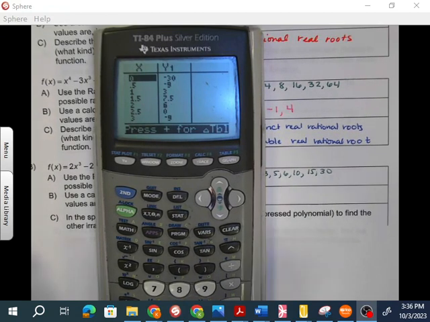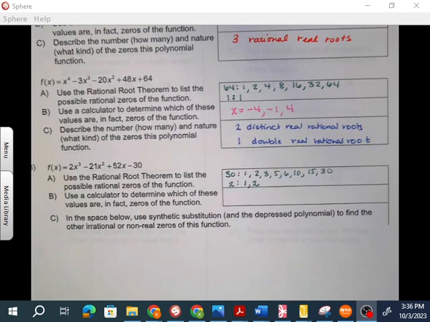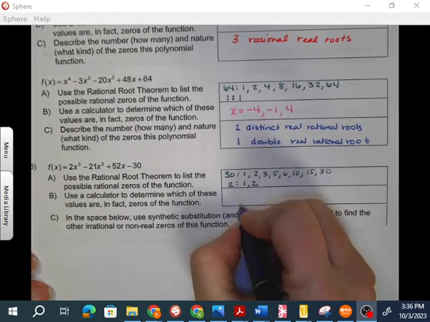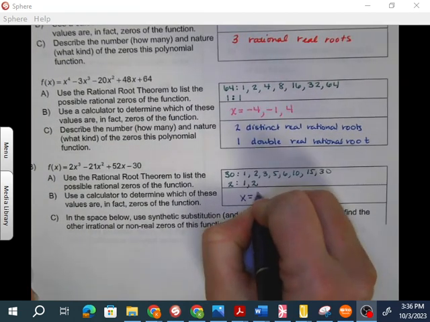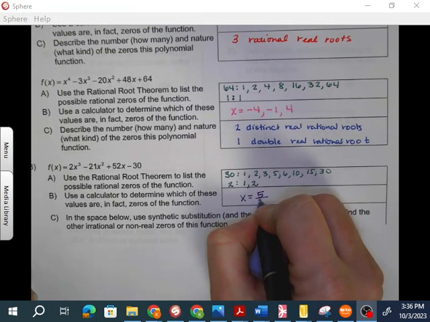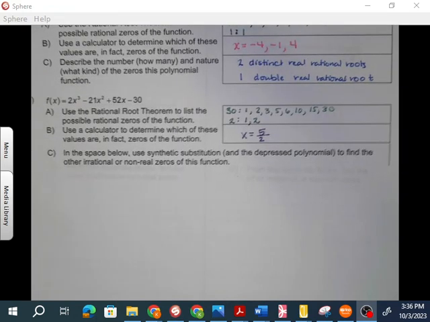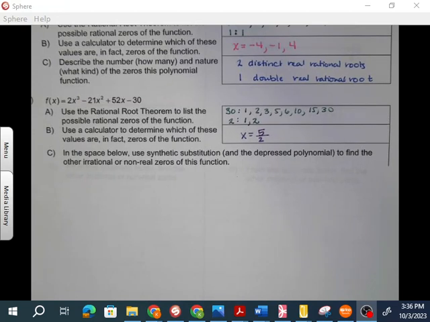Now, I know that you were tempted to do 2.5 because y'all love decimals, but don't. I promise you it's easier as a fraction. 2.5 as a fraction is 5 halves. I'll show you why it's easier as a fraction in just a second. All right. Now, I can scroll my table, and you're not going to see any more roots on that one because the other 2 are not rational, so they won't show up on the table.